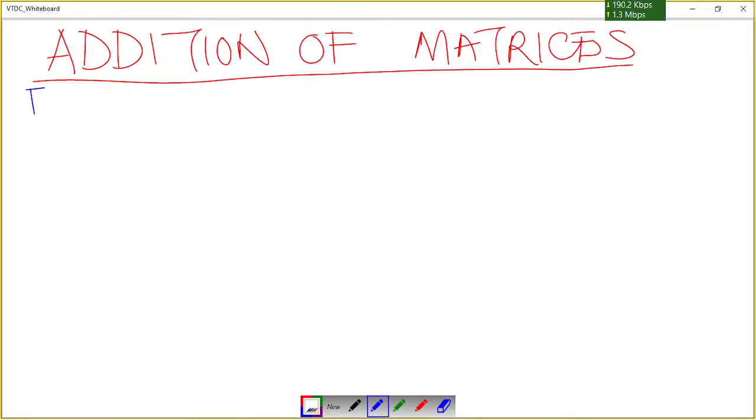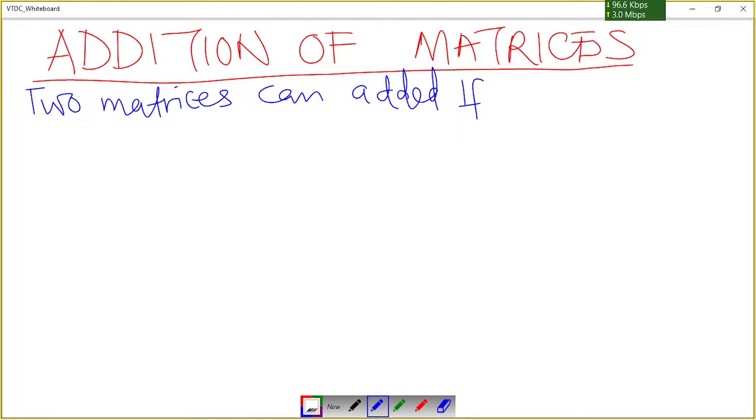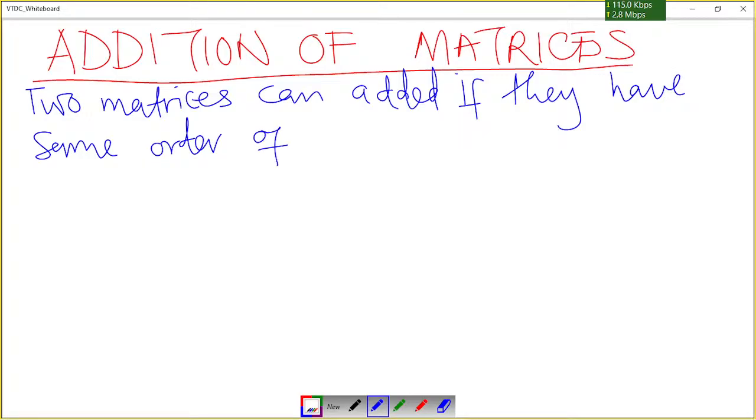Okay, let's start. So we can say two matrices can be added if they have the same order of matrices.